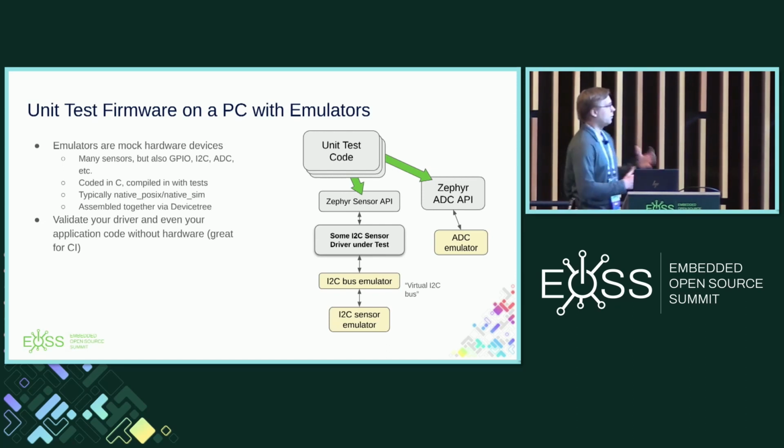So the flow when you're doing this is that you would have unit test code up top, and this would be calling into the normal Zephyr APIs. We're going to focus on sensors today, so we'll call into the sensor API. That interacts with whatever driver that you want to be testing. And then that sensor driver is doing I2C operations, but instead of going out to a chip I2C driver, it's actually talking to a virtual I2C bus, the I2C emul. And that in turn is talking to a virtual sensor emulator.